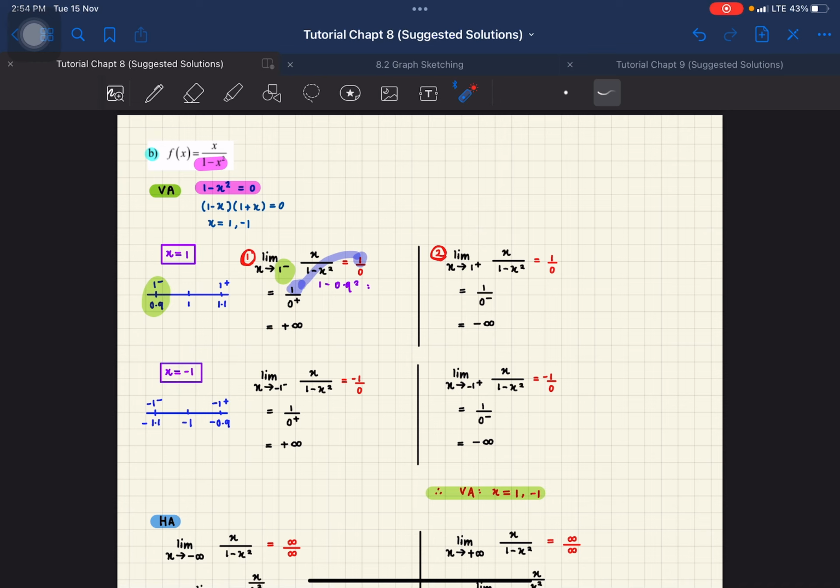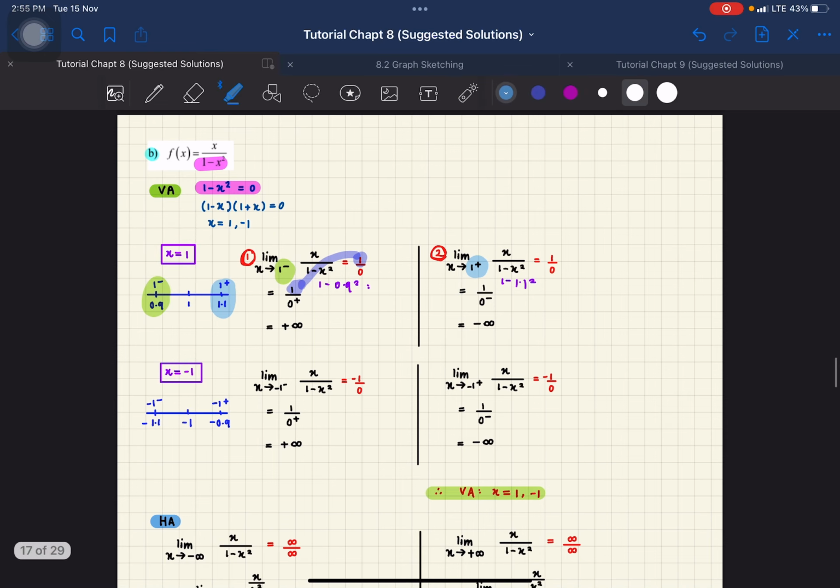Okay, so second thing yang kita nak cari adalah satu daripada kanan pula. So 1 coming from the right. Okay, coming from the right of 1. So yang warna biru pula. Okay, so kita nak satu positif. So saya akan gunakan satu positif 1.1 lah. So substitute 1.1. Okay, so saya akan dapat 1 tolak 1.1 square. So kita akan dapat something yang negatif. So what do you have over here is 1 divided by a 0 negative which is equals to negative infinity. Okay, so settle lah untuk x equals to 1.